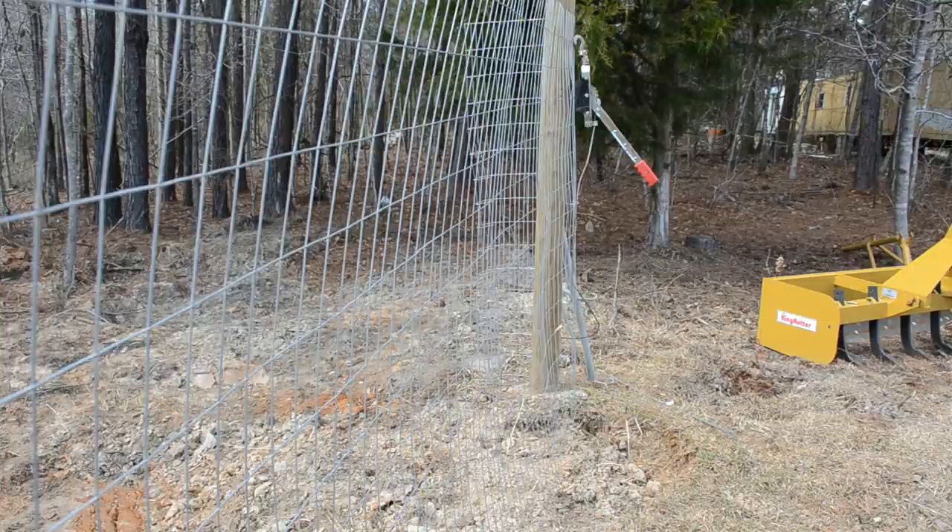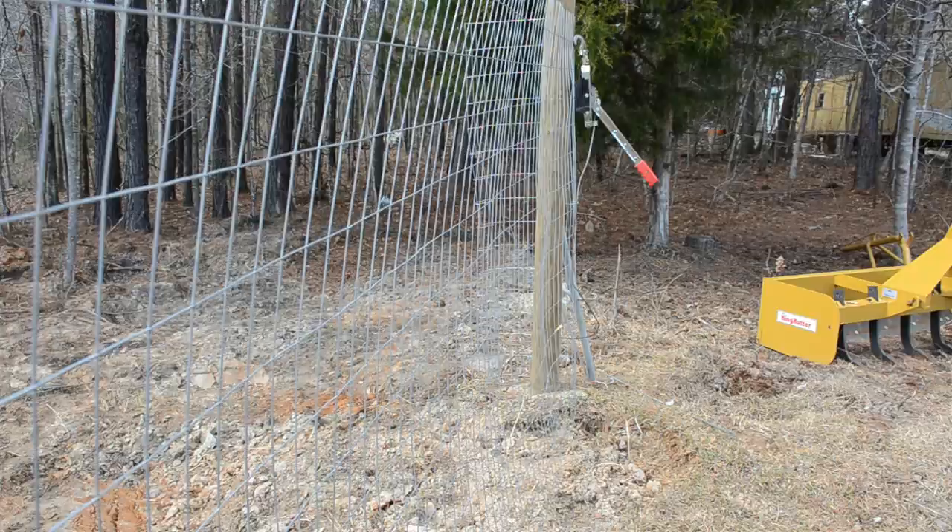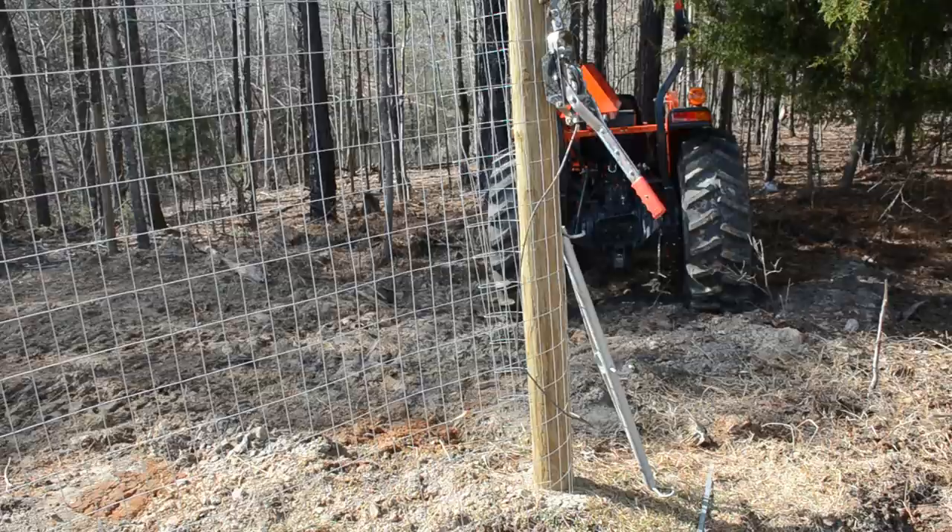When you do that, you're going to have a slight slack area between where your come-along attaches to the fence and the post, but by the time you release everything, that little bit of slack is not going to really present itself and you will have a tight fence. Another option is to move your tractor in place and create an anchor point. I like this option better because I'd rather not connect to the corner post due to the slack it leaves behind — by having the tractor over there I can pull and get the tension I need on the entire fence. One note of caution: as you connect everything, make sure that whatever you anchor to is at the same height as your anchor point on the fence, so you don't end up trying to pull up or down.